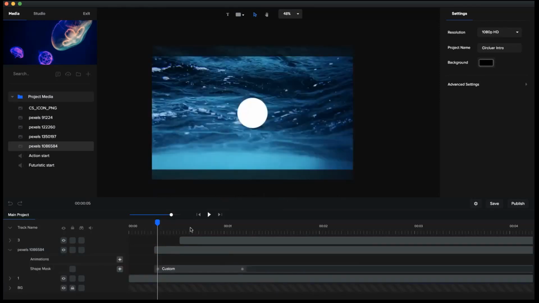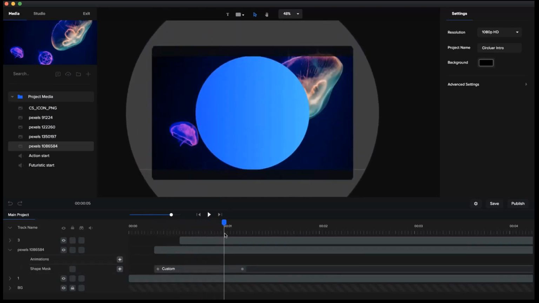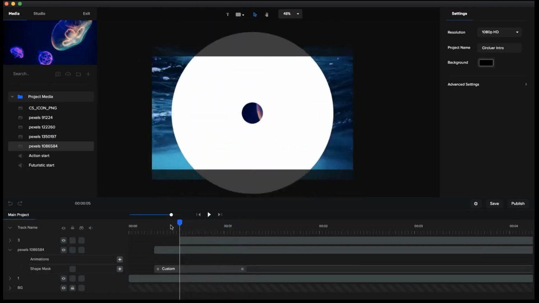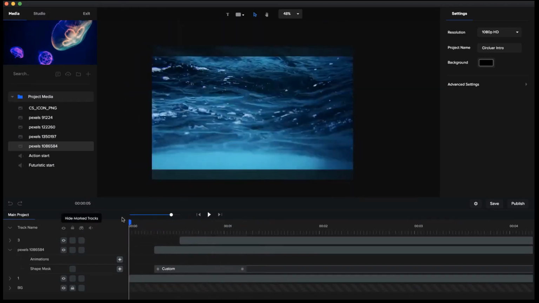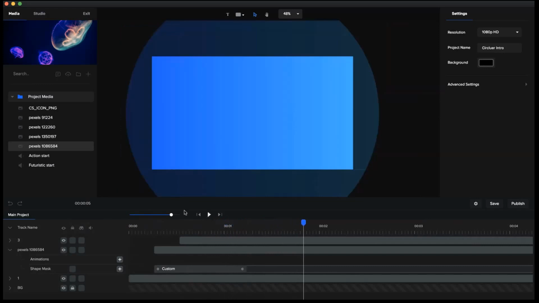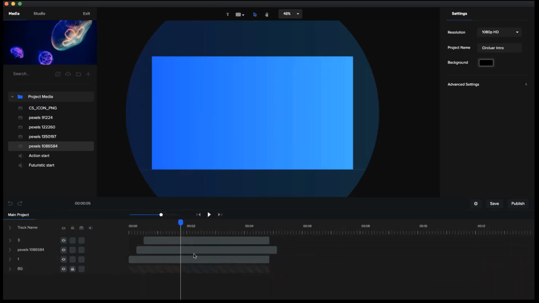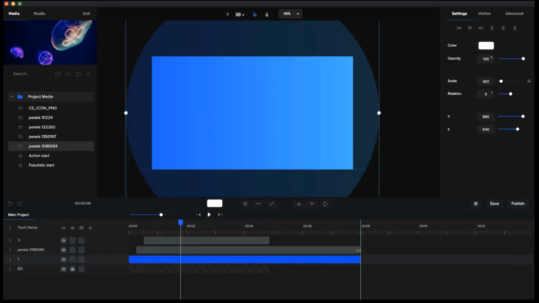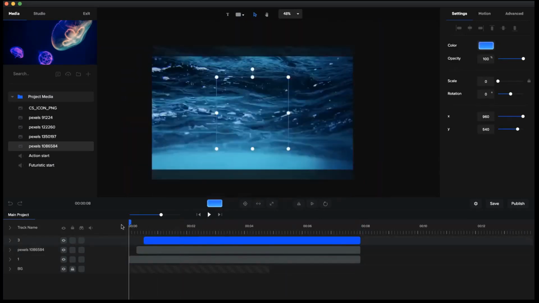Okay. And now what you'll see happen is it creates this really cool effect. It's basically overlaying the image on the circle. It creates this really cool effect, as you can see. So let's play this through. Okay. And now that I've got that done, I could just go through and maybe make everything a bit longer, maybe about this length and duration, like so. So let's preview this again.